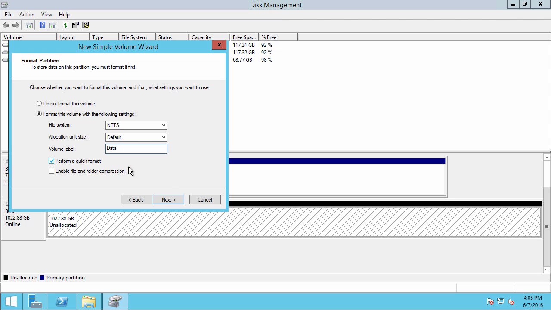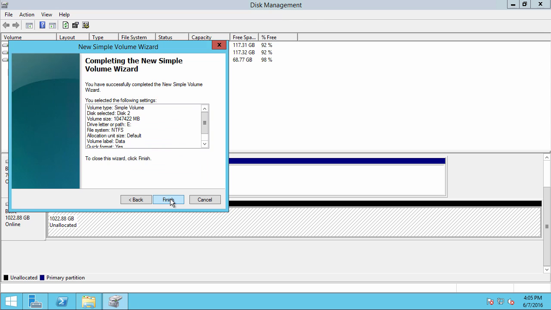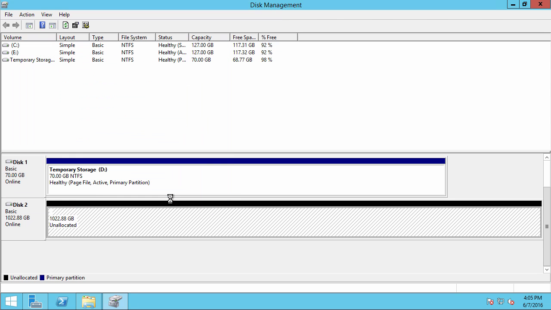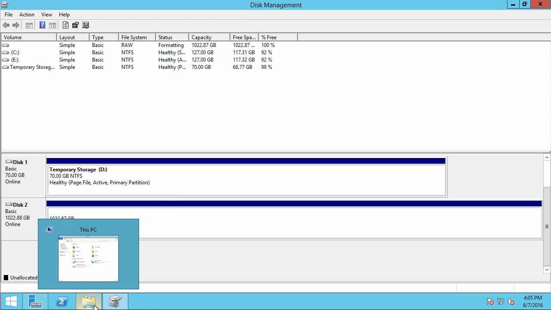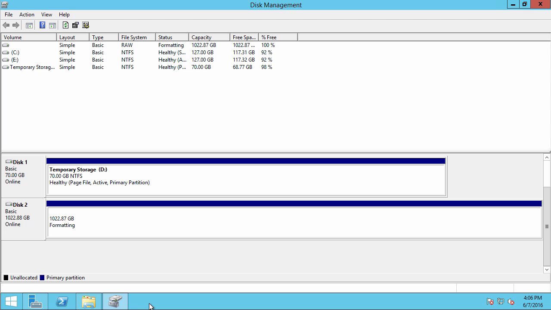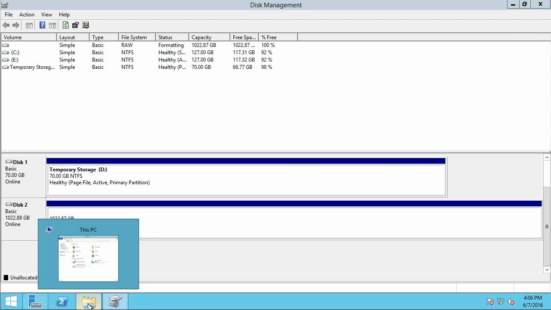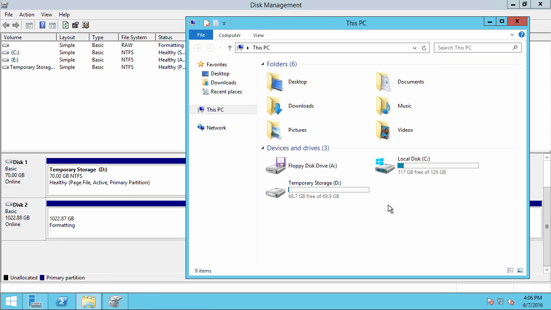A quick format, remember, because Azure uses sparse storage. So I only actually pay for data written. So even though it's a terabyte in size, I'm not going to pay for a terabyte. Unless I did a full format, which would actually go ahead and write zeros to everything, which would be a very bad thing. So I always do a quick format in Azure. So it's formatting that, it's going to then make it available to me as a volume in Explorer. So I'll let that complete. And we'll just see that pop up once that format's finished.